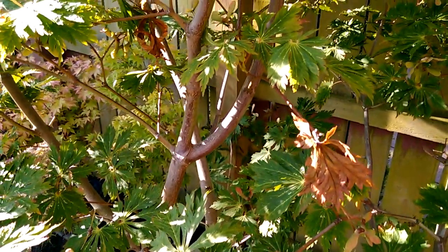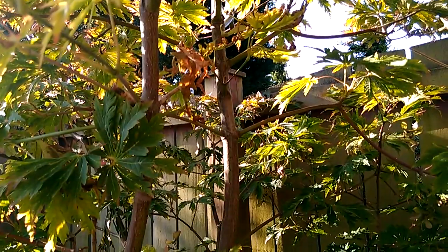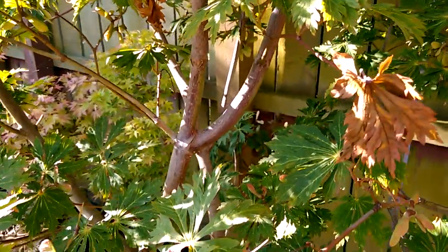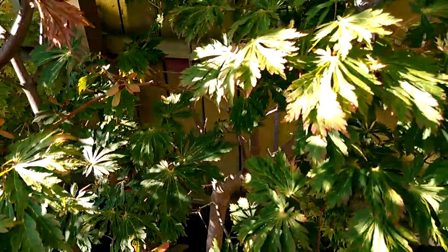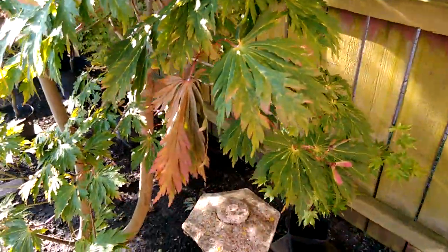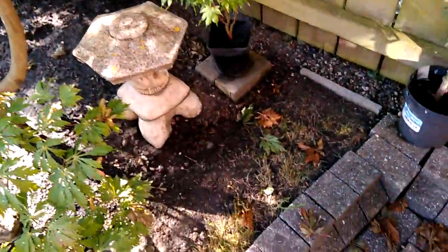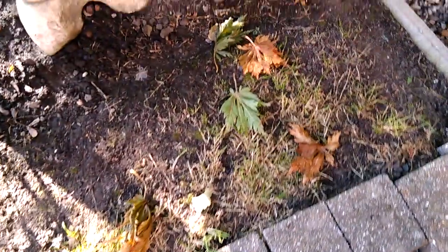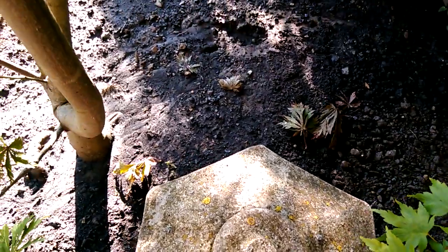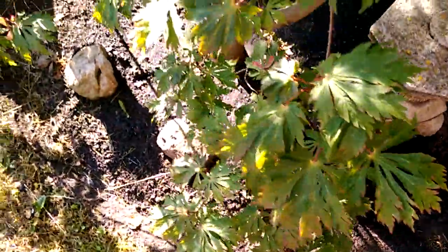A few leaf issues with this tray — this is Acer shirasawanum angiaponicum aconitifolium. The tray has been dropping some leaves for about two weeks now since we had some very high temperatures of 29 degrees Celsius and 86 degrees Fahrenheit. As you can see, some leaves are just literally starting to dry up and drop. There are quite a few leaves on the ground, and this has been literally the last few days since I weeded under this tree last week.